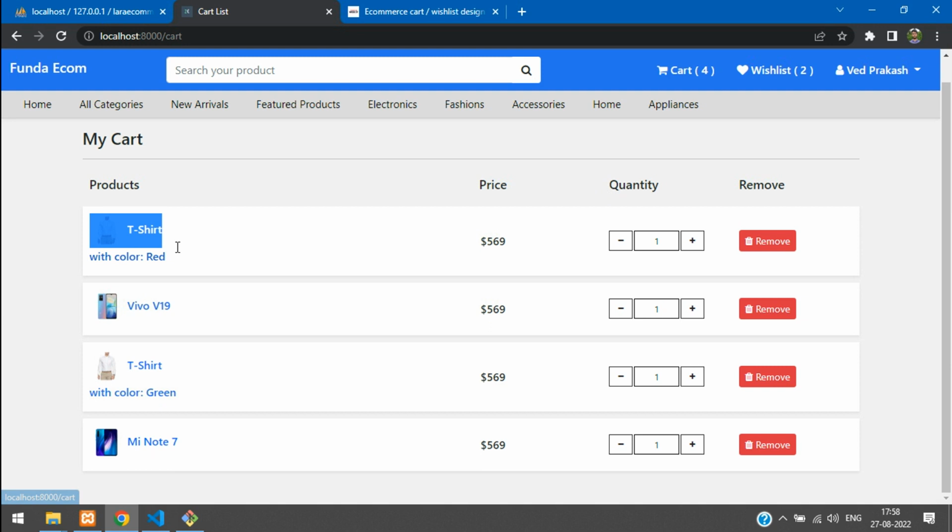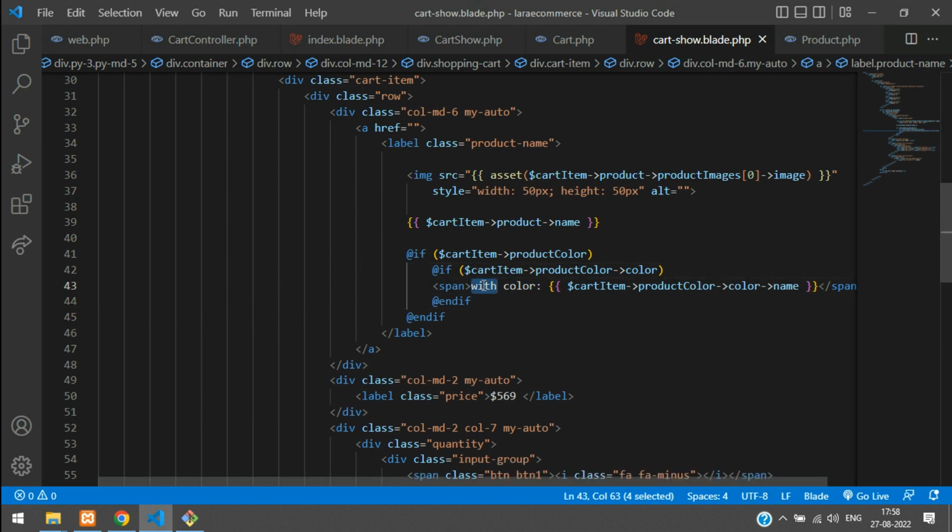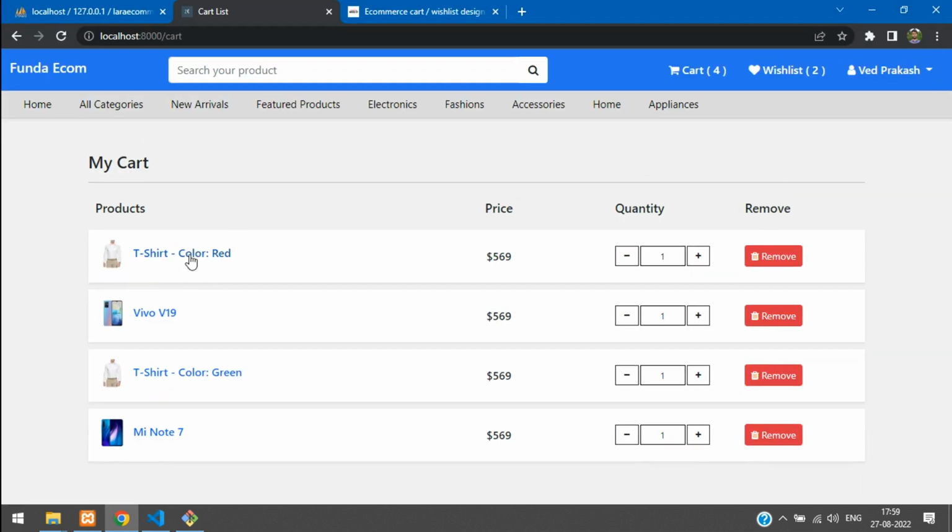And now, guys, you see that the design is not matching according to it. So what we'll do, we'll just concatenate here. You just remove this if condition and just add a hyphen and make it capital. So it will continue with this. Perfect. And now let's fetch according to it, price, quantity, and everything.